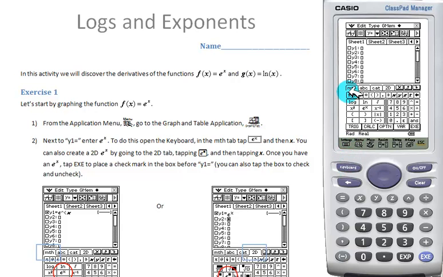There are two ways of doing this. In the keyboard and in the Math tab, we have available e to the x. And we get e, caret, parentheses. Add the x, close the parentheses.